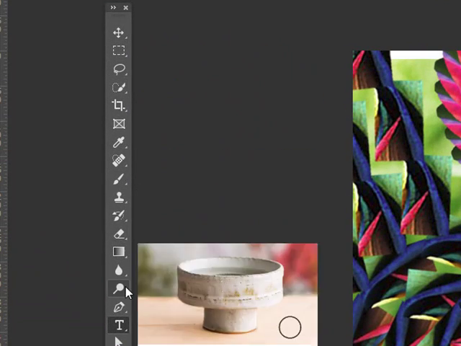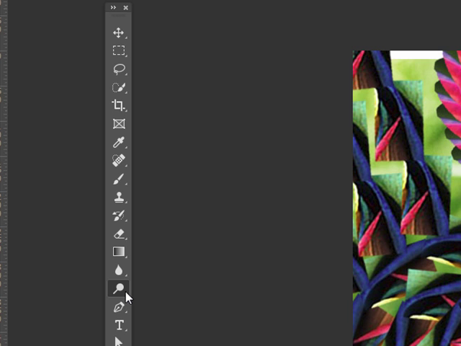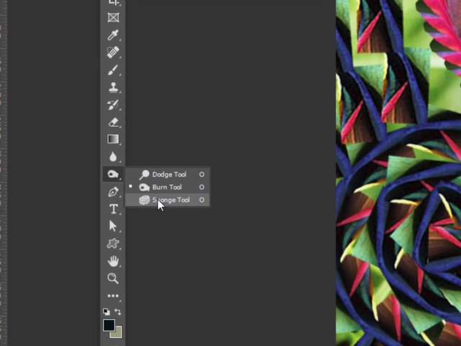I'd like to point out how all of these tools have a little arrow underneath, right on the right hand corner. And what that means is that there are other tools embedded within. So if I click on it, I can see that there were actually three tools here. The top tool that's showing is my dodge tool, but I could switch to my burn tool, and these two are actually opposite tools. Or I could switch it to my sponge tool. All right, we'll go over what these different tools mean.